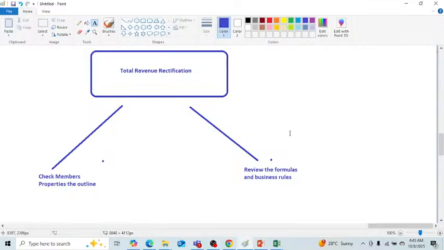In the data storage, we have to ensure that the parent member Total Revenue is set to Dynamic Calc, if it needs to aggregate on the fly, or Store, if it's an upper-level member that is aggregated during a consolidation business rule run. For a simple sum, Dynamic Calc is usually best. For reviewing formulas and business rules, if the outline properties are correct, the issue might be an explicit calculation overriding the default aggregation, so check Dynamic Calc formulas.